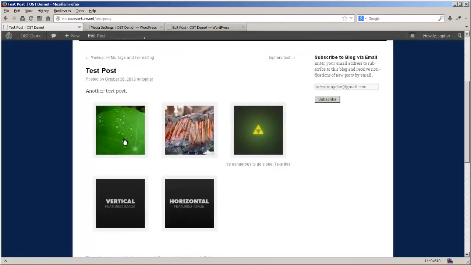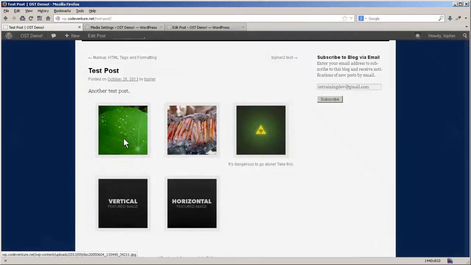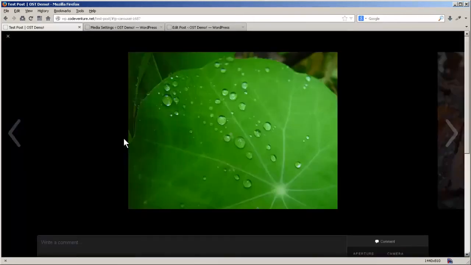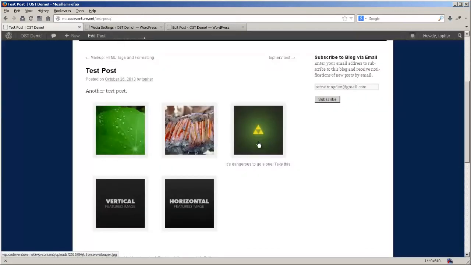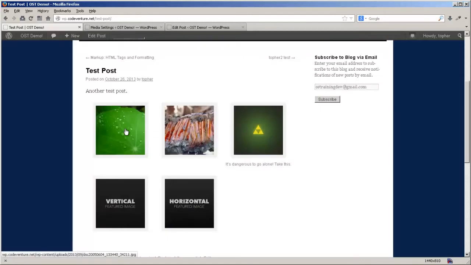So before, when you clicked on an image, it took you to that image directly in the browser, and you had to press the back button to come back to this page. Now, it just pops right up. In addition to clicking this X to get out, you can hit Escape. And you can jump around to whichever one you want to go to first. In our next session, we'll talk about tiled images and how to make this interface right here much more attractive.